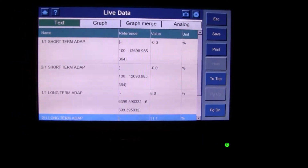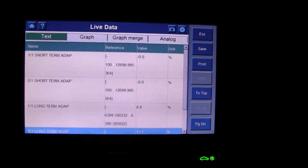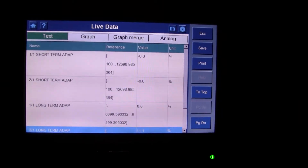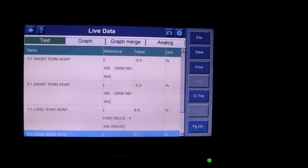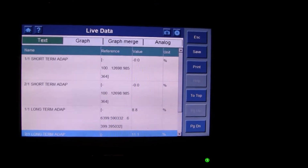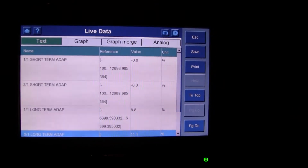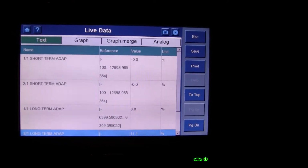Now, I'm more of a nuts and bolts kind of guy. I have a very general concept of fuel trims, and I understand the point of them and how you can use that information to really diagnose, not just drivability issues, but engine performance issues. Now, this vehicle does not have a mass airflow sensor, so it must use some other different theory or logic in order to populate that information.